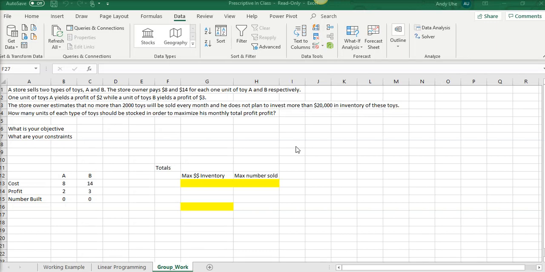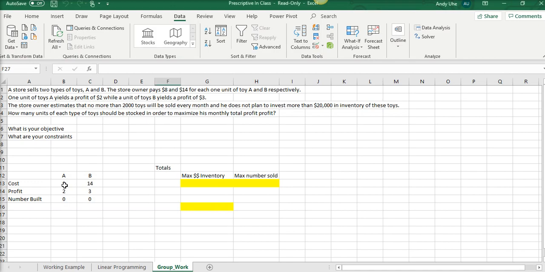Coming here after watching the previous linear programming video. It cuts out at the end because I ran out of my 5 minutes of time and I didn't want to make a 20-second add-on or re-record the whole thing. So here we are. This is the second example and we're going to do linear programming, and it is a simpler problem like what you would expect to see on a quiz.